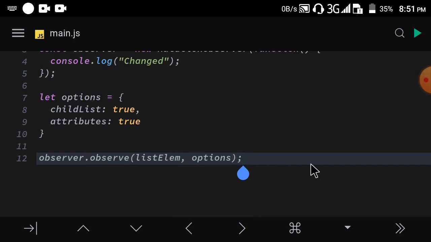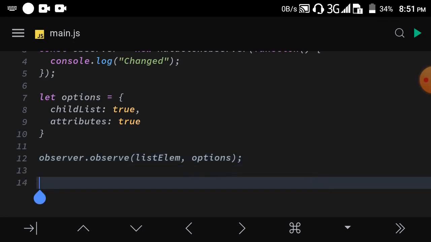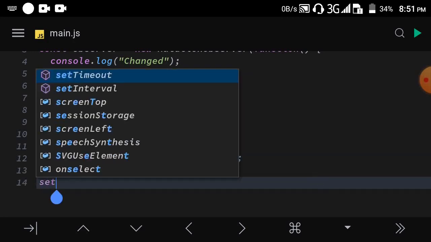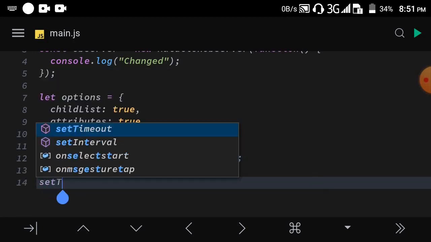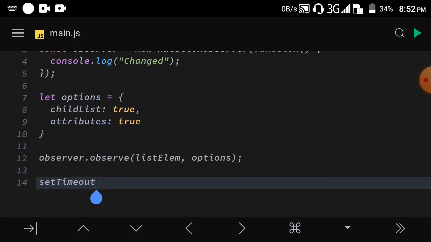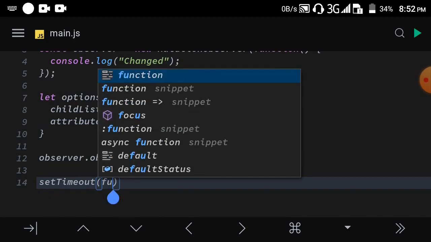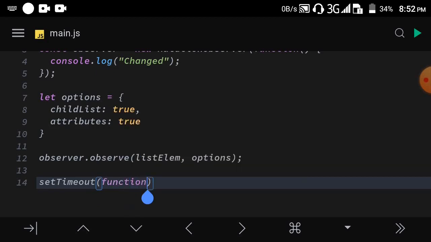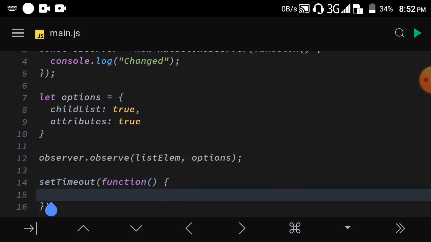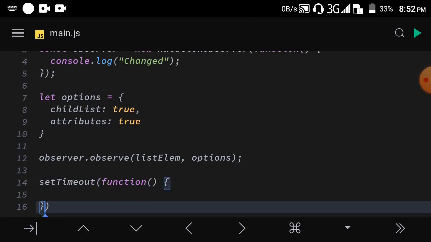So let me just say setTimeout like this, and function. Now inside of this function, I want to change the content editable to be false. Actually, I'm setting this timeout to be after 3 seconds.